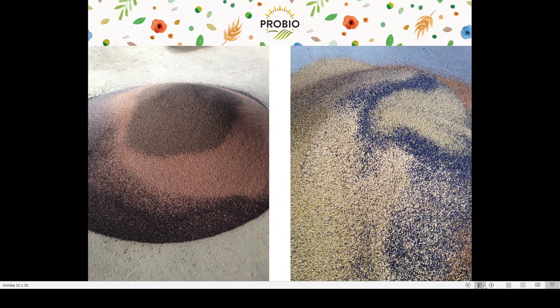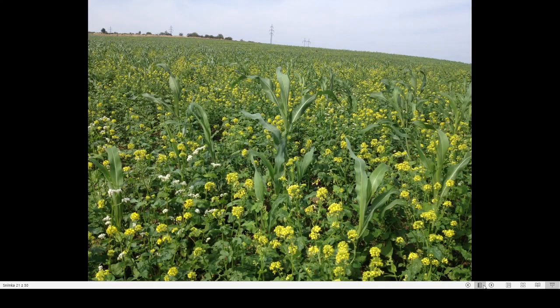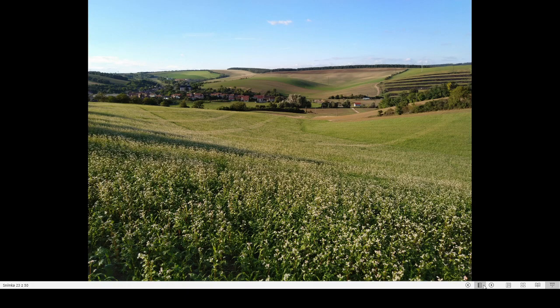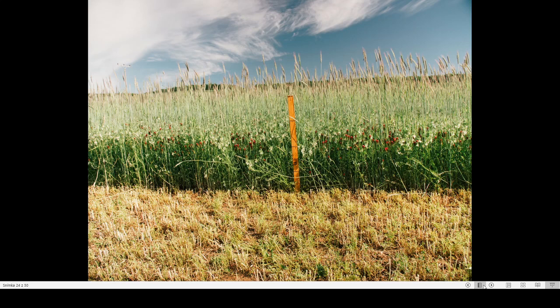Some photos illustrate the seed color variation in the mixture. In the following three photos, it is the same mixture with eight components on three different plots — the prevalence of some species at each field is quite different. This fact helps us as we farm in very heterogeneous conditions, and the multi-component mixtures help us in creating enough biomass volume that can be incorporated into the soil. This is a winter mixture which consists of rye, hairy vetch, and crimson clover — the picture is taken moments before we use the stand for direct drilling of buckwheat.